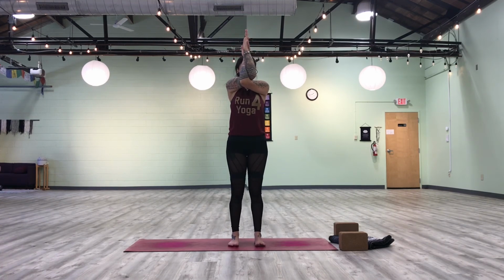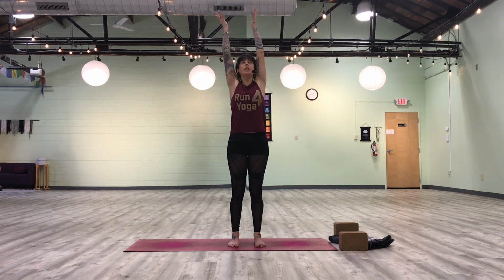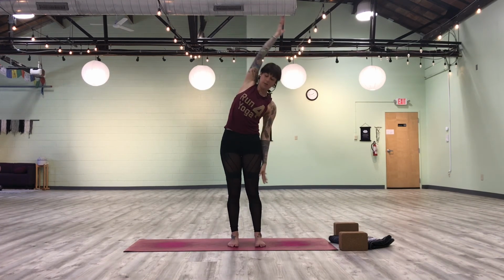Let's take a deep breath in and a deep breath out. Deep breath in, and deep breath out. Inhale, unwrap the arms, reach up. Exhale the right arm down, reach the left arm up and over.